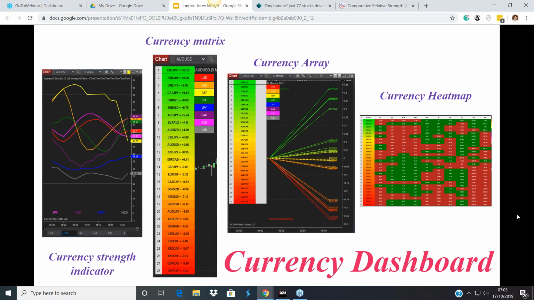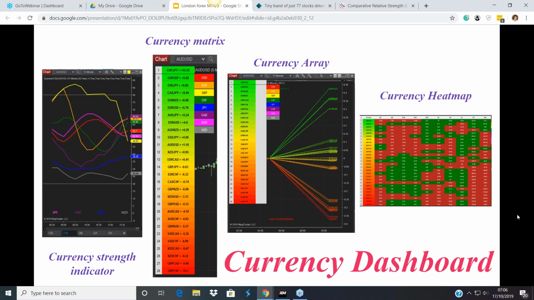This market is complex, it's not complicated, and what we have to do is, first of all, try and establish where the money is flowing into, which individual currency, and then from there the tools have been developed to tell us where we have the strongest movement, where's the strongest selling, and where is the most buying in the pairs.